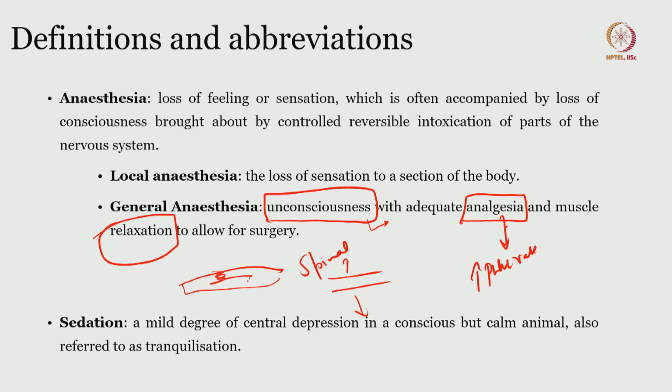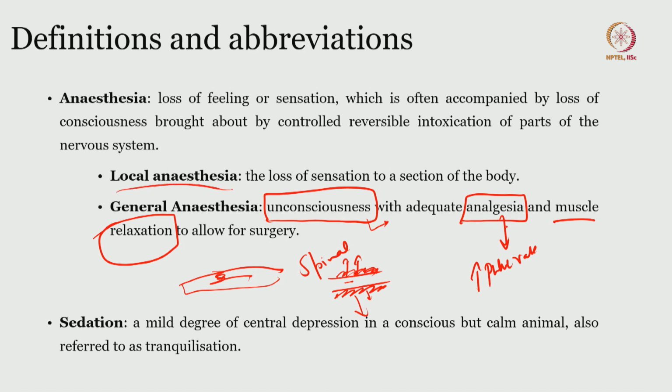Okay, but for the spinal canal, there are a lot of muscles along the spinal column, which you will see in the session on spinal surgery and spinal anatomy. There are a lot of muscles around. So once you dissect it, you need to maintain it with a lot of retractors. So you need adequate muscle relaxation. So these are the three important components which make it very different from local anesthesia.